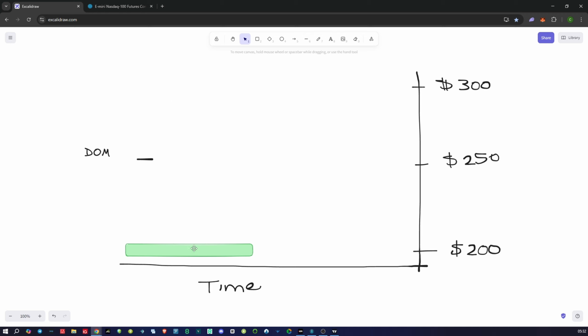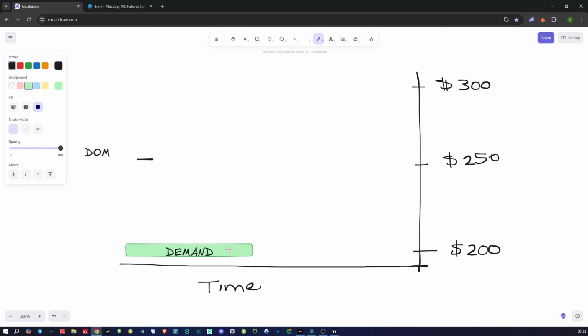Supply would be here, demand would be at the bottom. Apologies, demand. Now why would price go down to demand? If someone decides, okay, great, I'm going to sell my $250 shoes, it's fine, I'm just going to get rid of it. We have some demand here at 200, so let's just sell it. What happens depends on how much demand there is here.